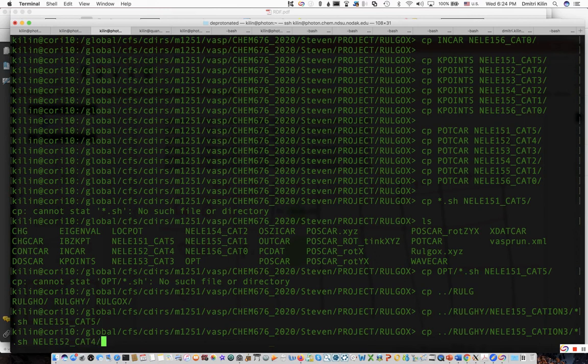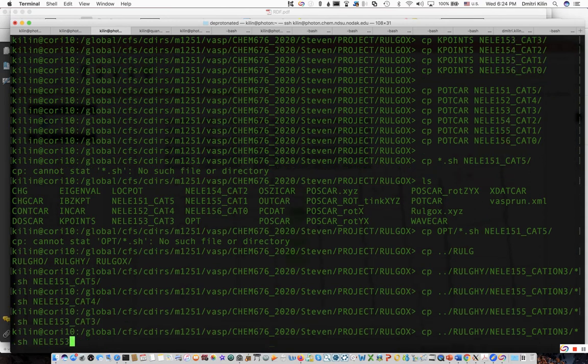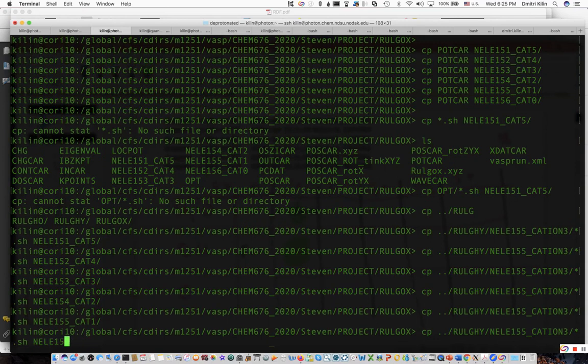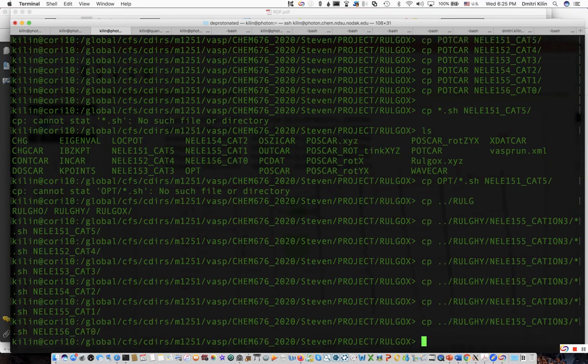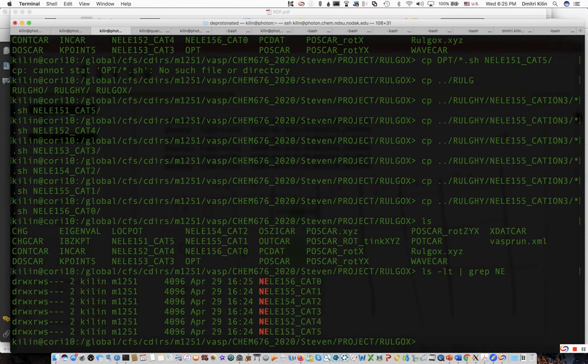So just copying the, okay. So we do have directories for different levels of oxidation, right?